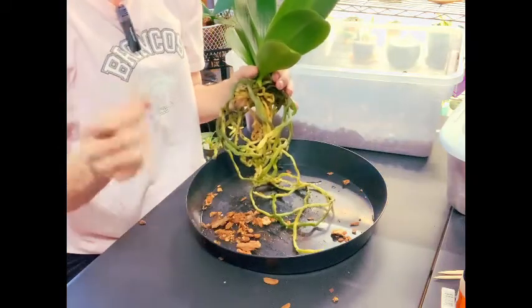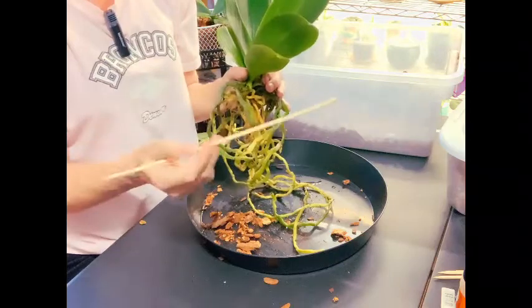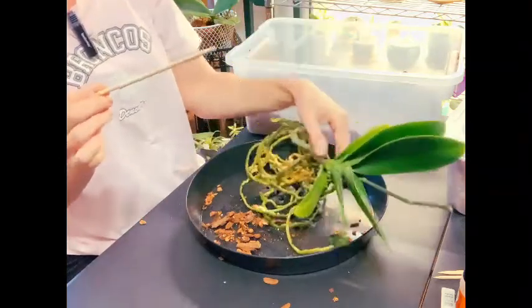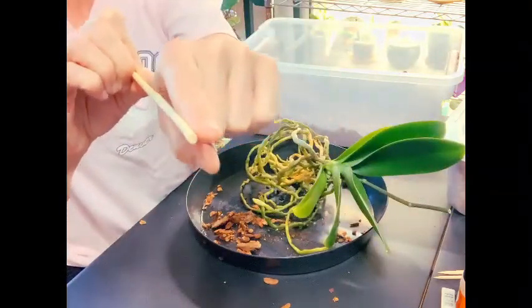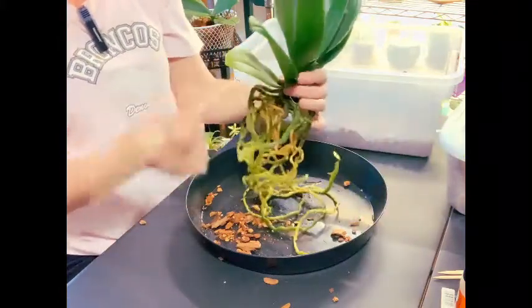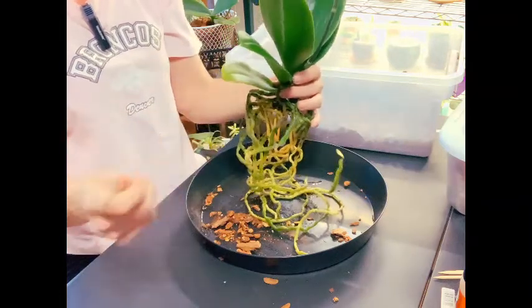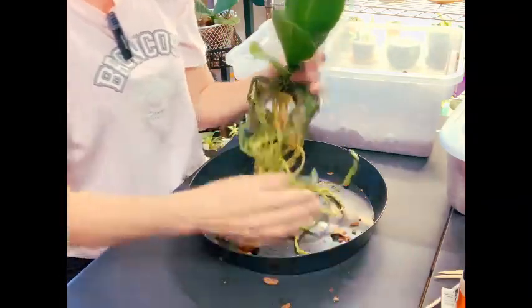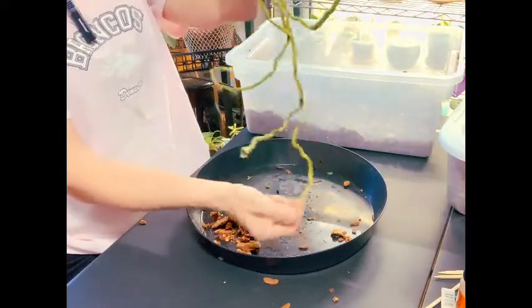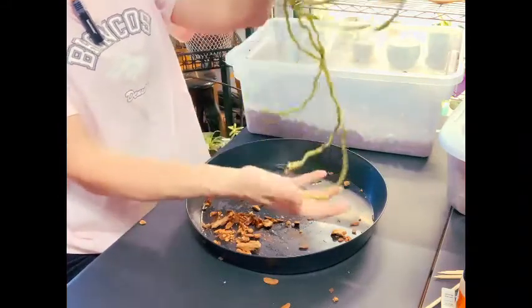And earlier, if you saw me using the bamboo skewer to move the media around, I find that because this is a lot smaller than my finger, I do less damage and possibly breaking the roots. So what I do with the media is take the bamboo skewer and just wiggle in between. I find that actually has worked really well. Just one more good use for the bamboo skewer for the orchid hobby. All right, so here we go.